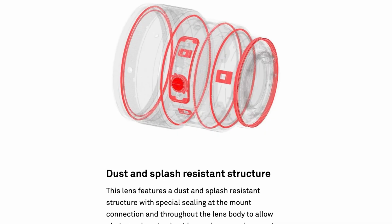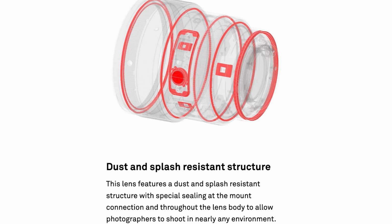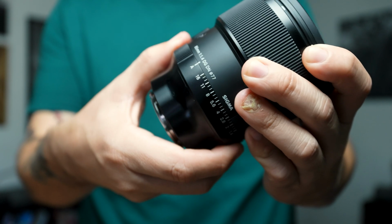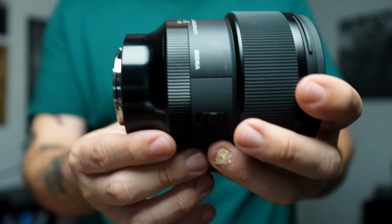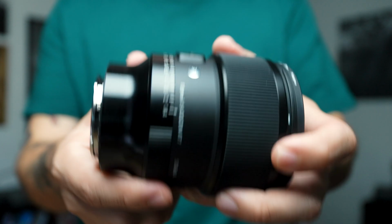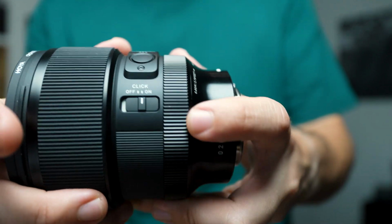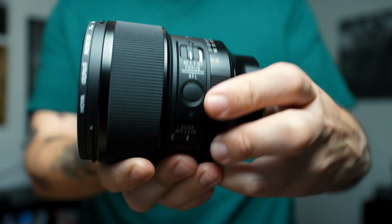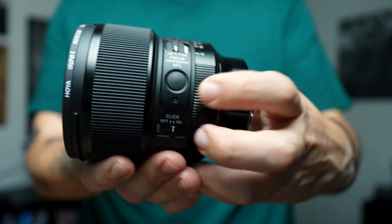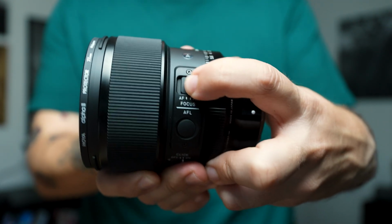Sigma also says that this lens is fully weather sealed, so you could use it how you like in all kinds of weather conditions. At the base of the lens, you'll find the aperture ring, which makes a very satisfying click when adjusting. The lens also does have a declick switch to turn off the click noise, which is great if you're shooting video. On the left, you'll find a customizable button which can be reprogrammed for a variety of settings. Above that is the autofocus manual focus switch.